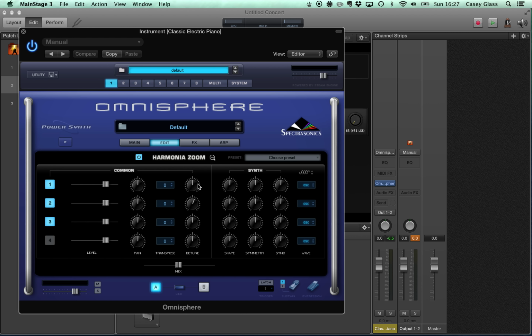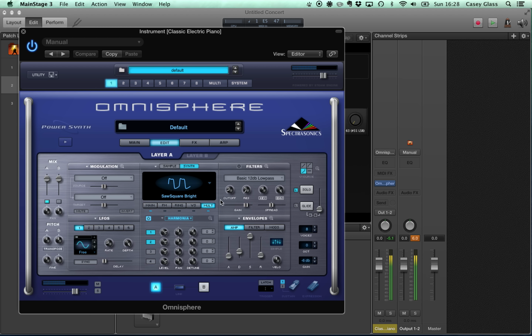All right. And we can kind of detune these just a touch. Bam, bam. So we're close. I would say that the Omnisphere synth, compared to what we were doing in the previous tutorial in ES2, has a little bit more of a hard edge to it.